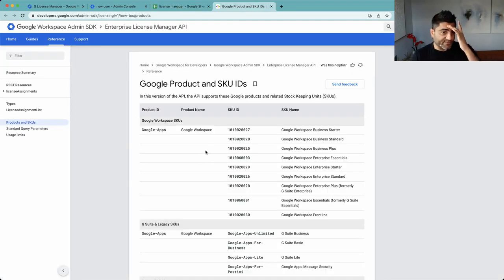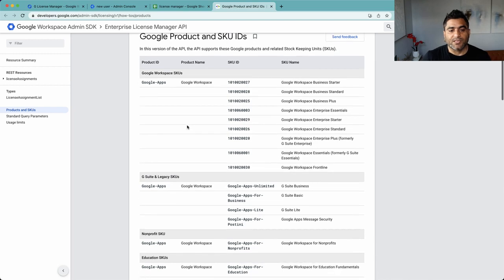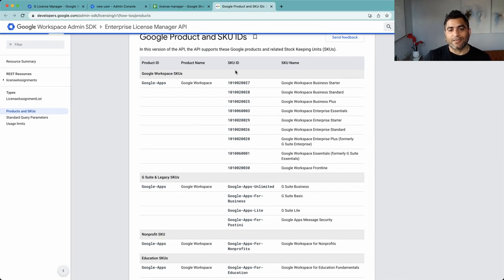So first of all, a user can have only one SKU within a given product ID. If you look at it, this is product ID Google Apps, product ID Google Apps, product ID Google Apps, product ID Google Apps. That means these four fall into one product ID.